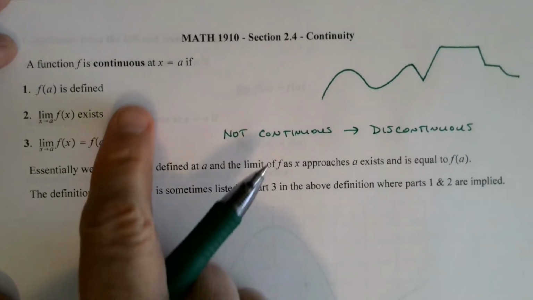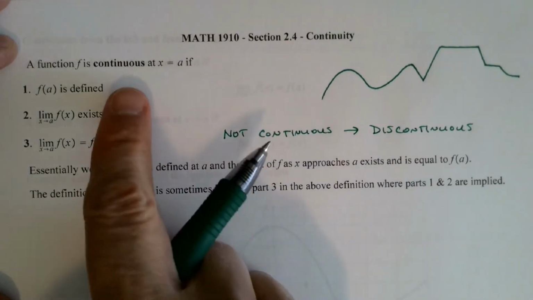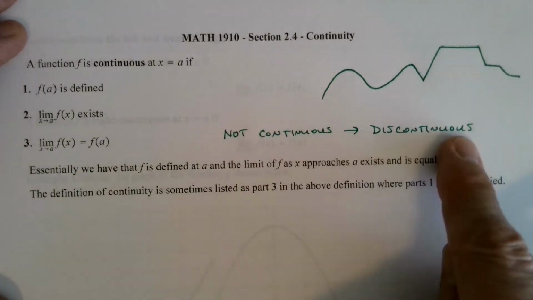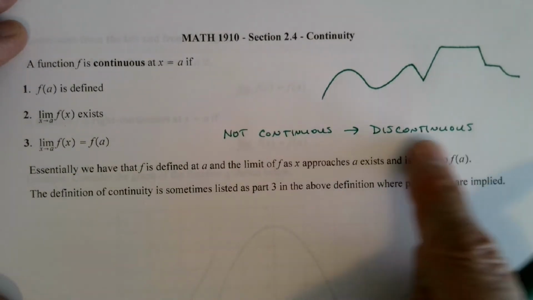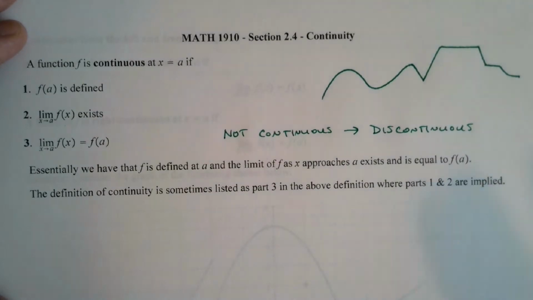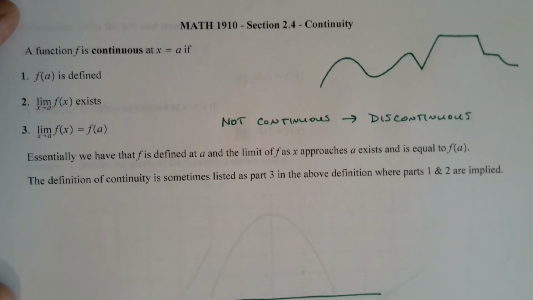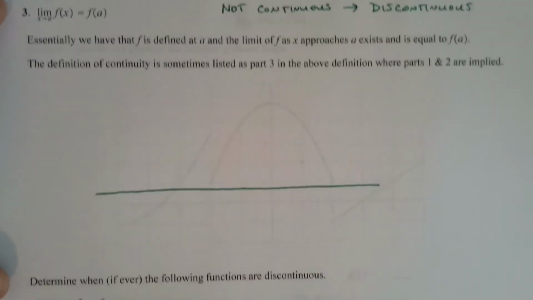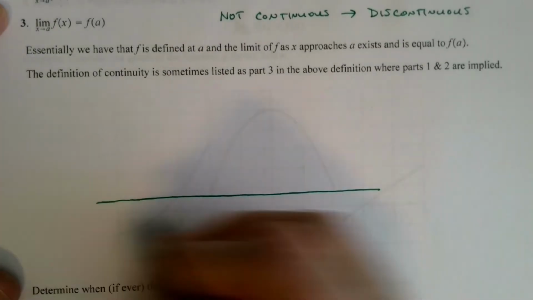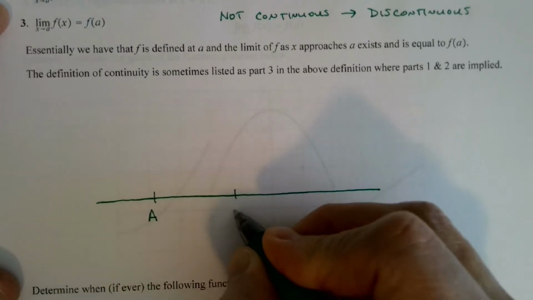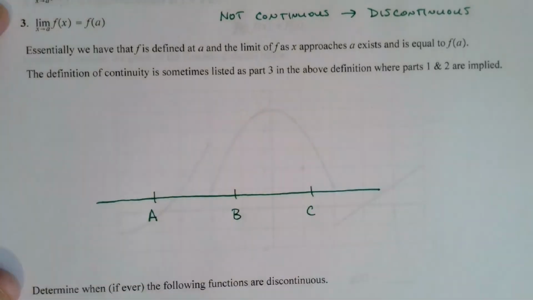And we talk about continuity sometimes. Is a function continuous? And if it has points where it's not continuous, we talk about those points as being discontinuities. Discontinuity is another word we use. So discontinuous means not continuous. So let's take a look at this. I'm going to look at a graph of a function at 3 different values of x, a, b, and c here. These are different values of x.